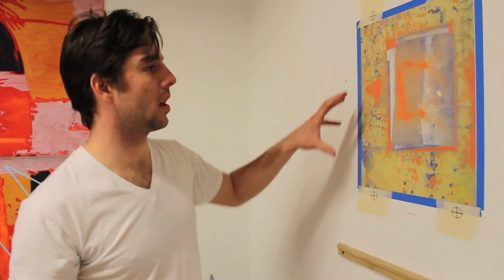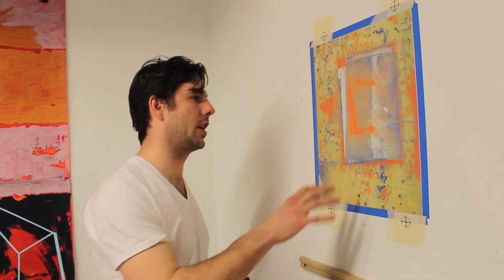But the printing color separations, it's 4 colors: cyan, magenta, yellow, black. It's widely used in commercial printing. If you look closely at a newspaper, you'll see the same sort of dot pattern that I'm printing. But it's able to replicate the quality of a photograph. So I'm printing the final color on here, should really bring it back together.